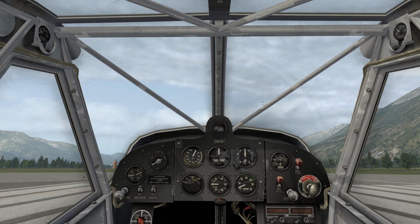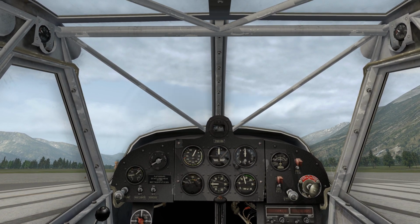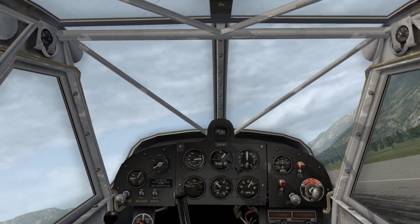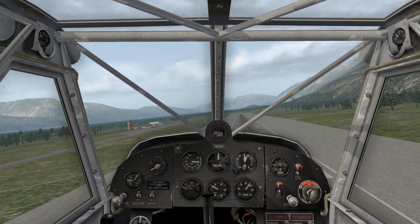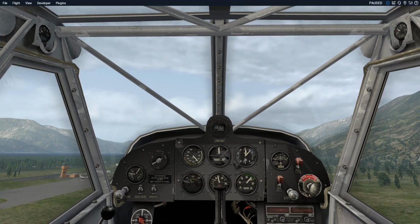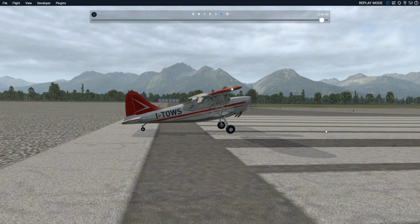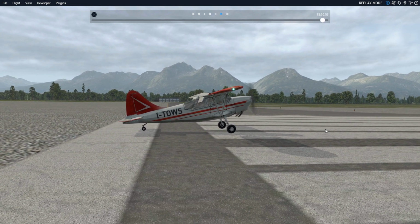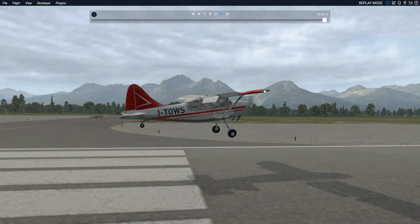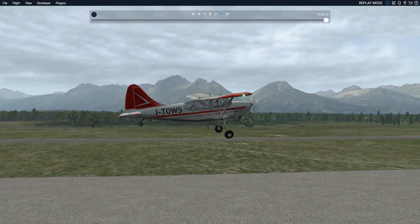Here we go. Within the stripes. Just give full power. I think I did it. I feel like I hit it before. Flaps up. It was definitely messy, but I think I got it up in the air in between. Let's check it out. Okay, let's rewind. Here we go. Perfect view. Any moment. And here we go. Full power. Yeah, I did it. And that was probably like 60 feet. Definitely was not 12 feet.